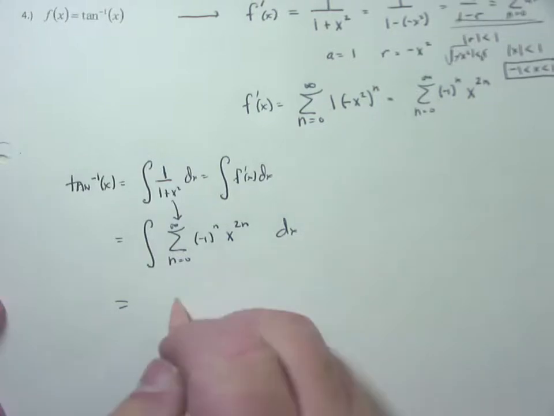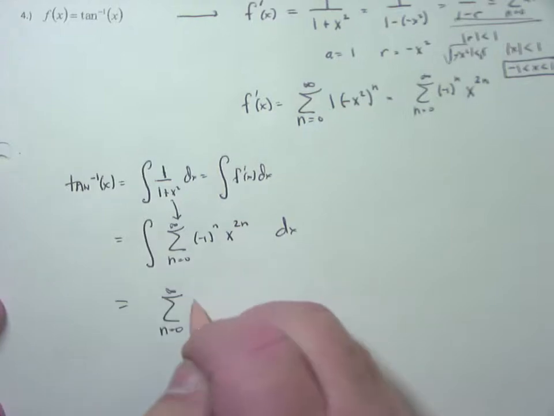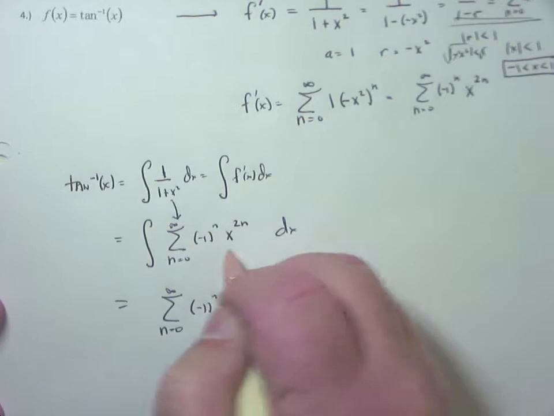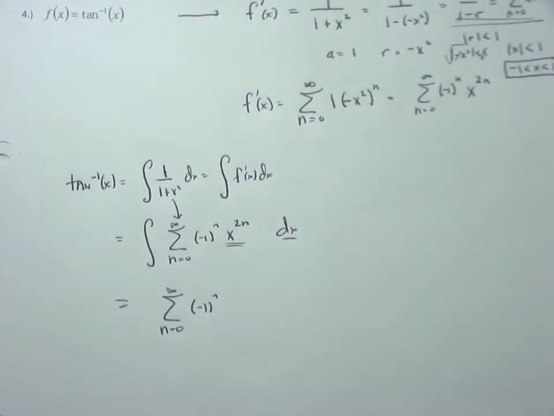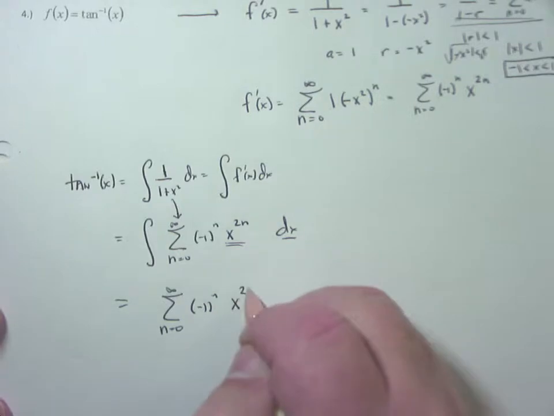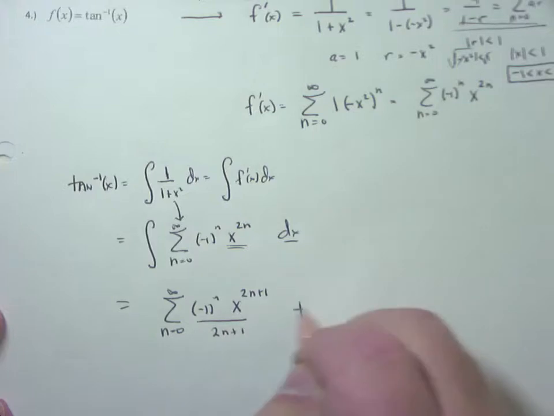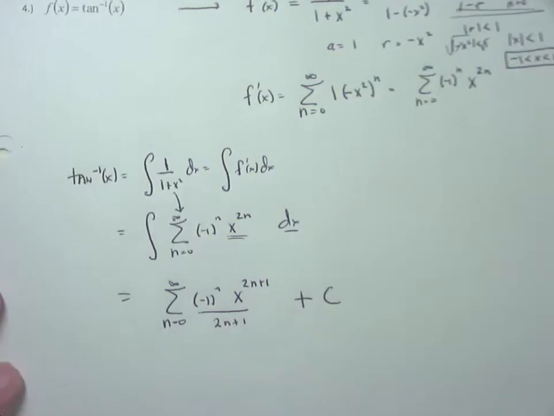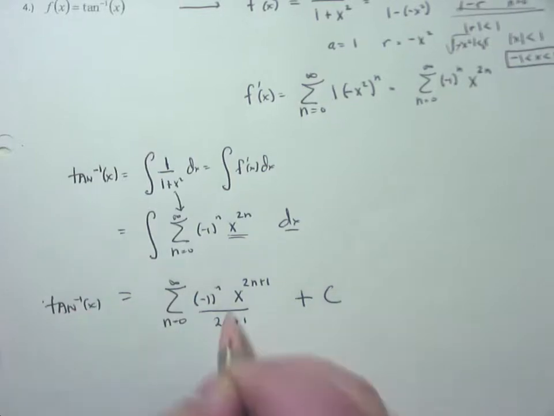So when you integrate, you get the same summation again. The sum as n goes from 0 to infinity. The constant, negative 1 to the n, stays there. You've got to integrate the x variable. What is the integral? And this is pure rules. What's the integral of x to the 2n? To integrate x to a power, what do you do? Add 1 over add 1. This gives you x to the 2n plus 1 over 2n plus 1, and plus c because you integrated it. I just created a power series for this.